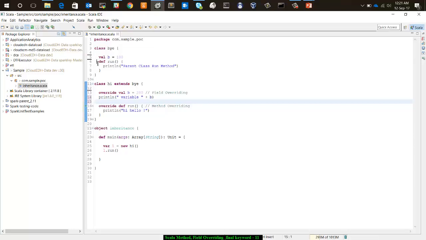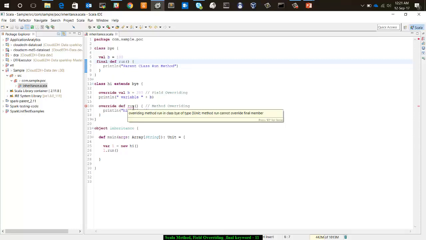Okay, in this class B, I'm trying to define a final method over here and save it. Once I declare final over here, it throws an error, which means once we have declared the method as final in the parent class, you cannot override it or do anything with it in its subclasses.